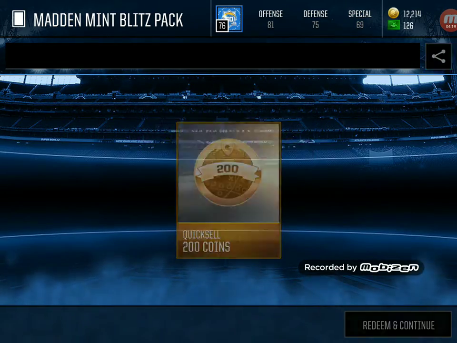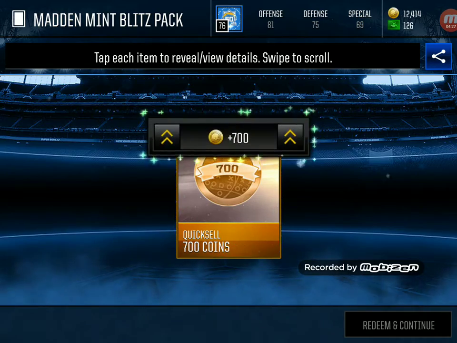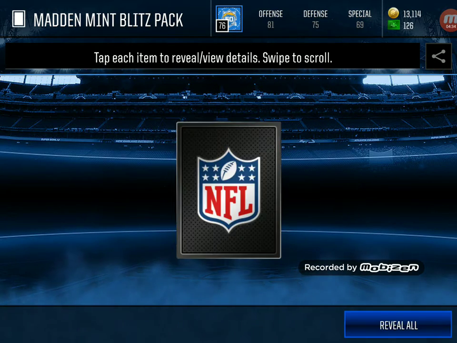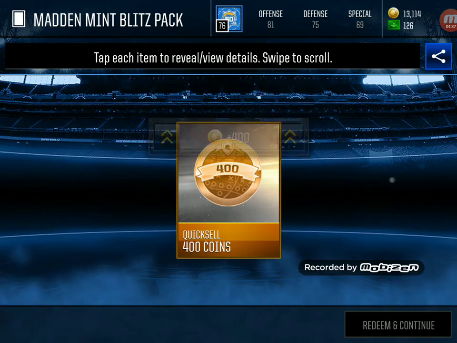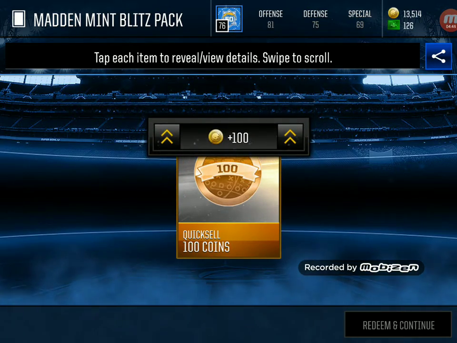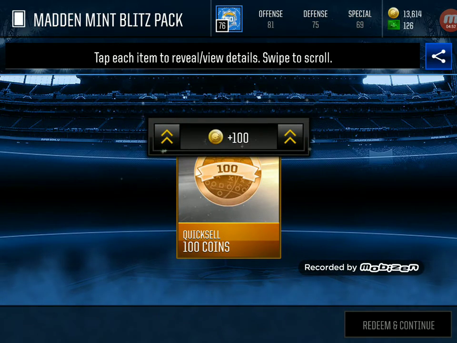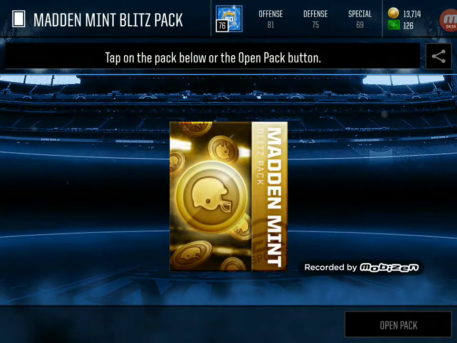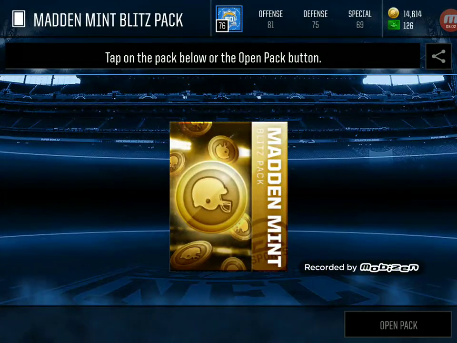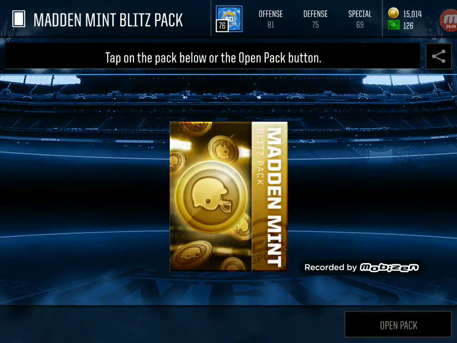200. Okay. Open, skip, reveal all, 400. A 100. They should at least make it, like, I have a token that levels me up. I actually don't know if I have it equipped yet. 900. If you guys know how you can get the Madden poof coins for the Madden vaults, tell me in the comments below. I'd love to know.